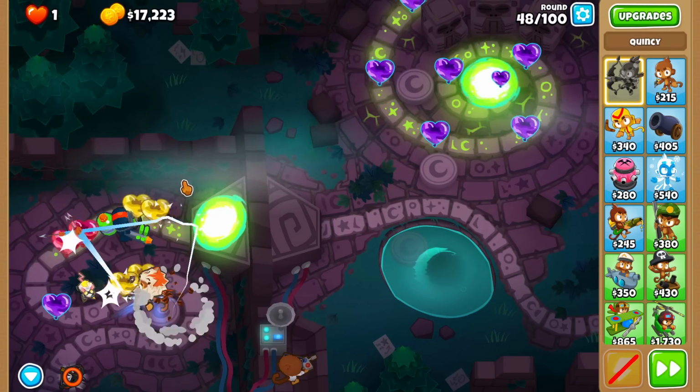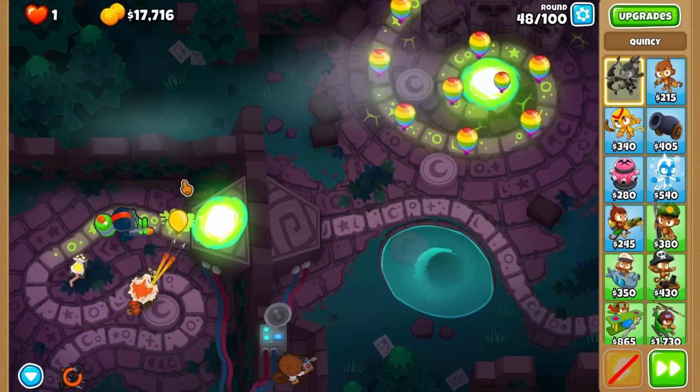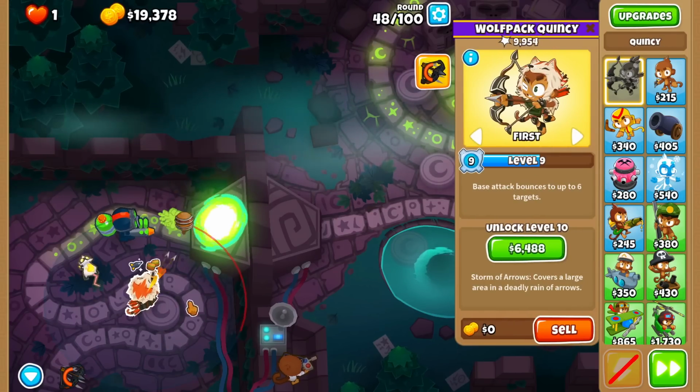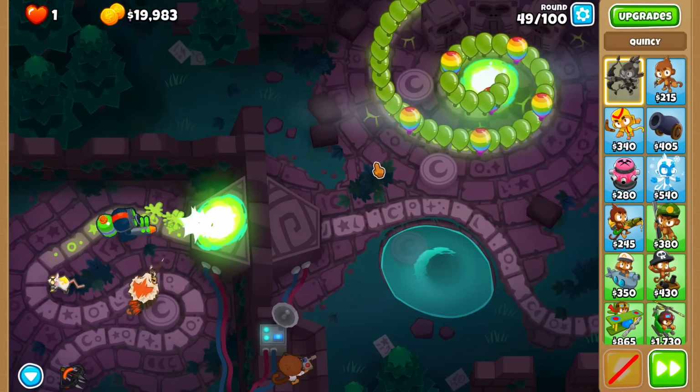Okay, we got more camos on 48. Unfortunately, I do have to use my ability here. Luckily, we do survive them. That's pretty awesome. 5 grand away from the Bloon Solver, though. That's pretty sweet. But I got a couple tough rounds coming up in here. But he's going to be level 10. Ooh, that could be the game changer.